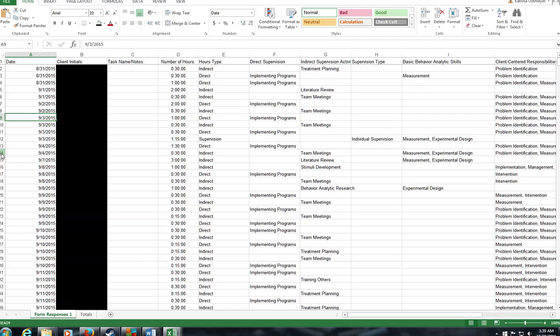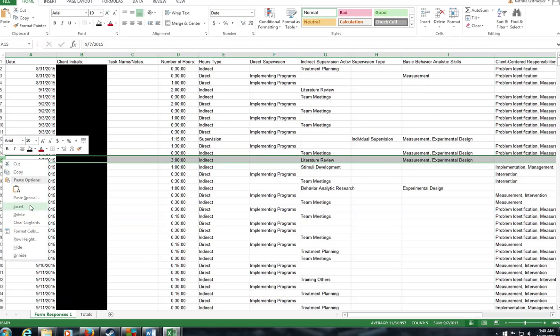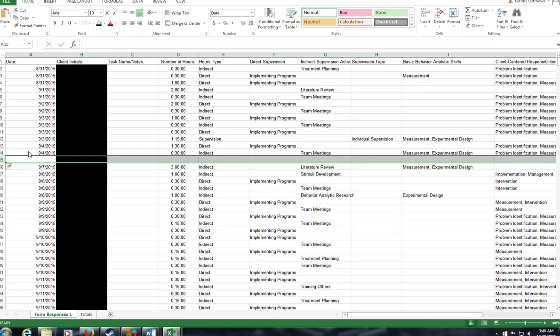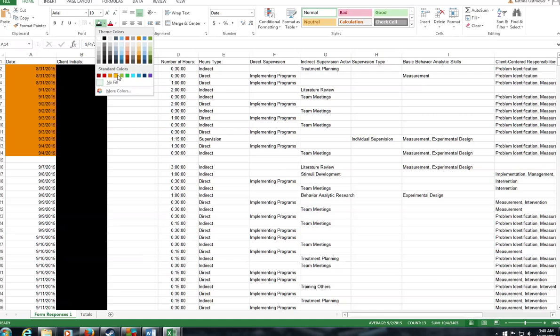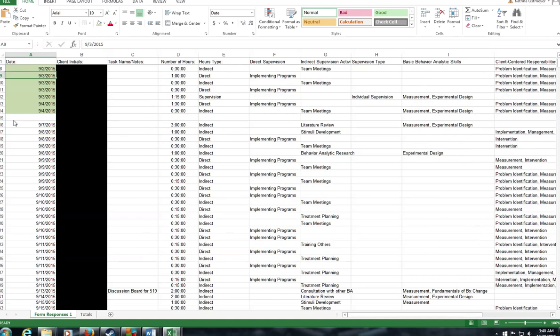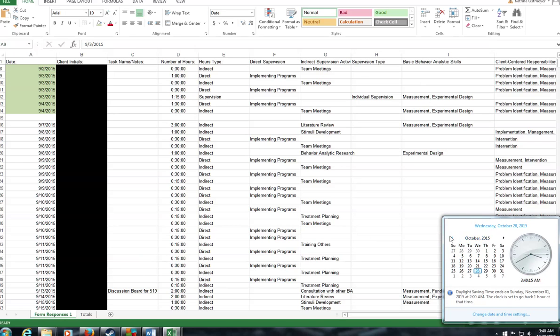What I often do is put in a space here, and then highlight this week in one color. Then I go back to my calendar and check: my next supervision week is the 6th through the 12th.